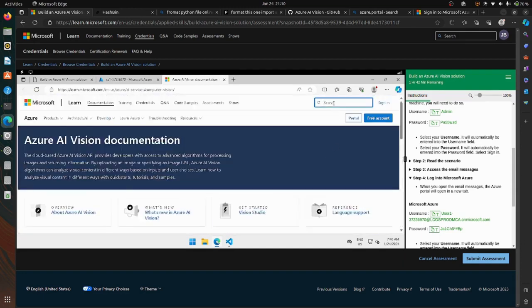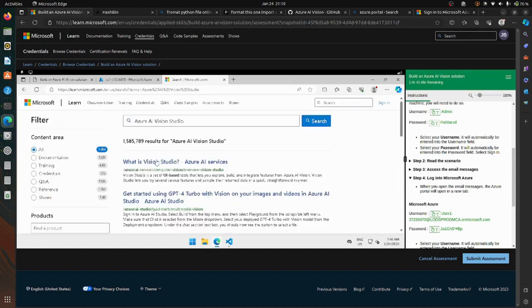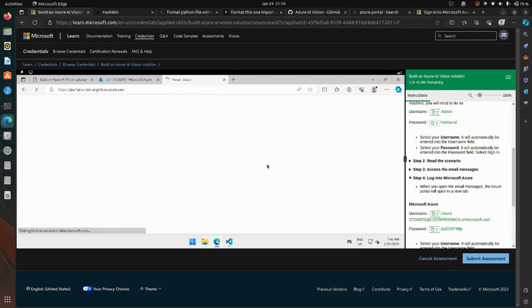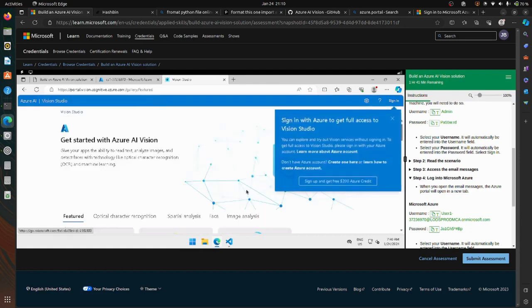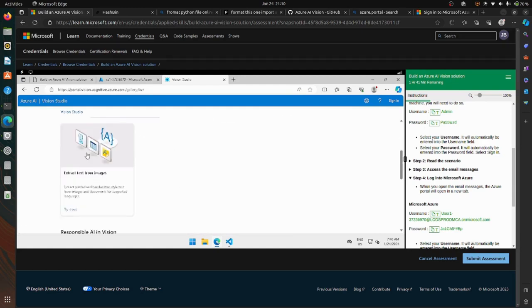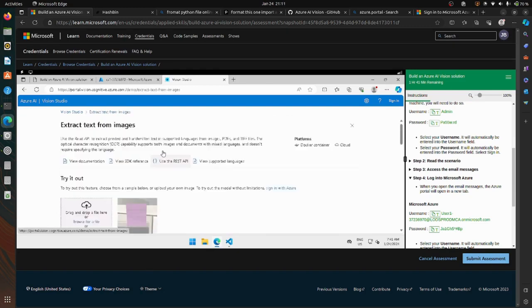So let's go to search and paste all that and click enter. Let's go to the first result and go to Vision Studio. In this there will be an option to select optical character recognition, and this is the thing that we have to do: extract text from images.